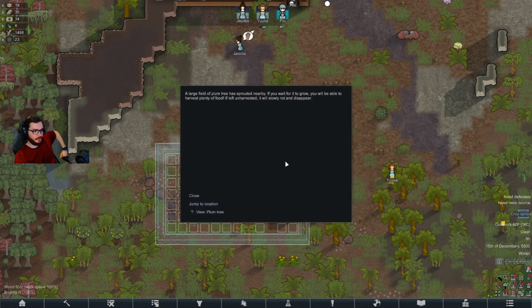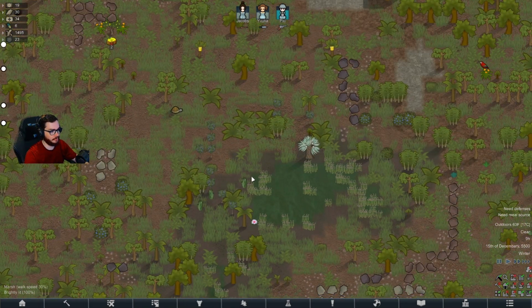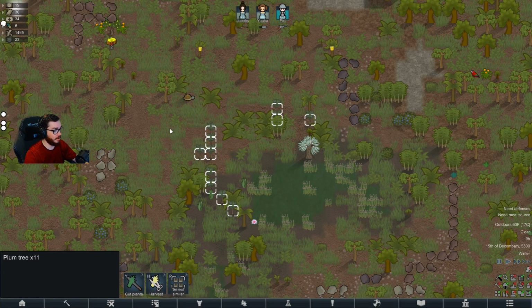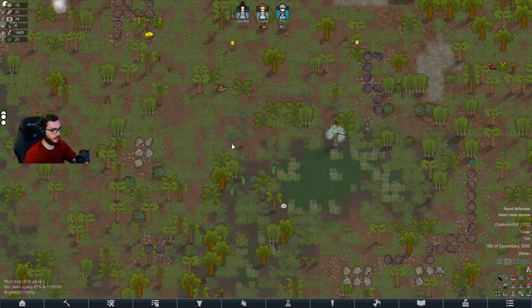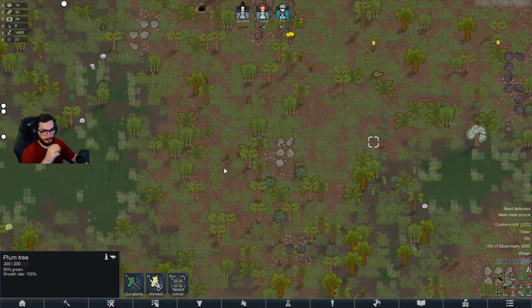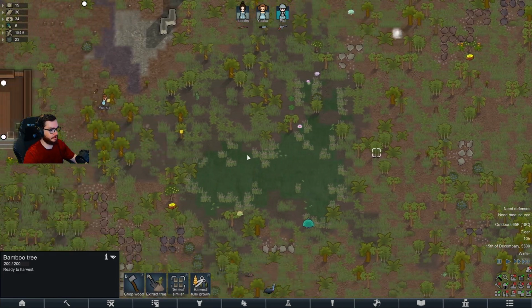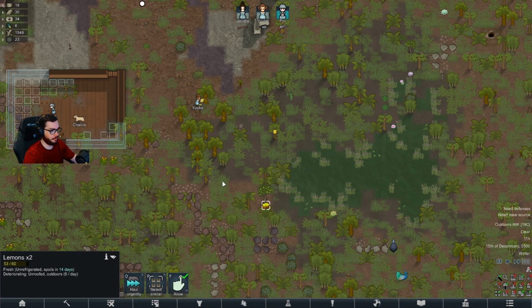Crop sprouts. Large field of plum tree has sprouted. Ooh. Where? Oh, right here. 11 of them. Ooh, okay. That'll take a while to grow though, I think. Be nice, a little extra boost of food. Grab those lemons.